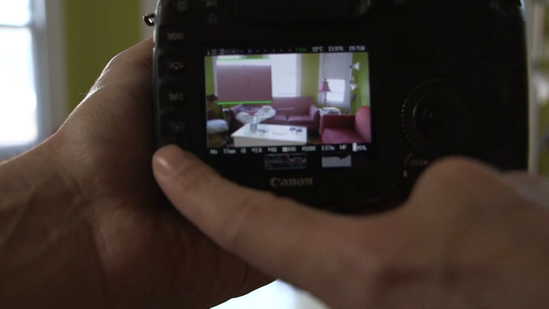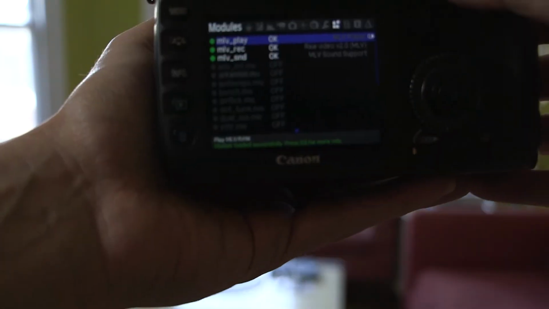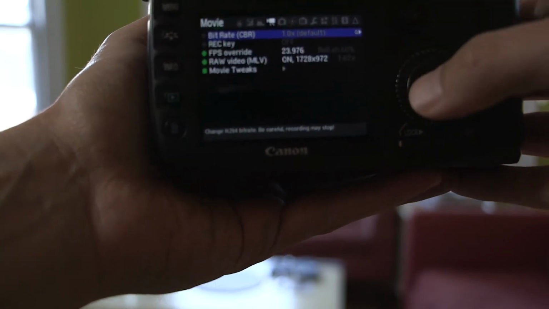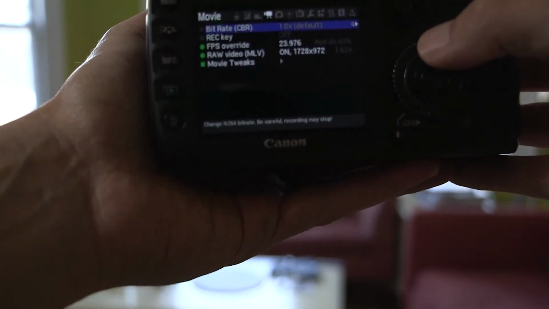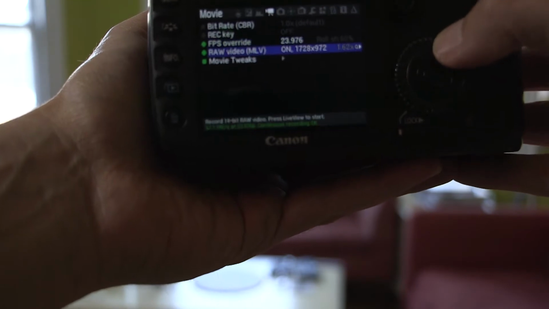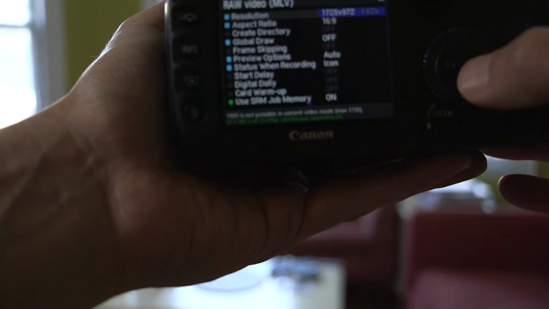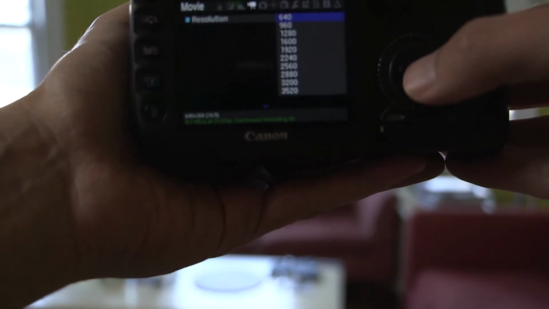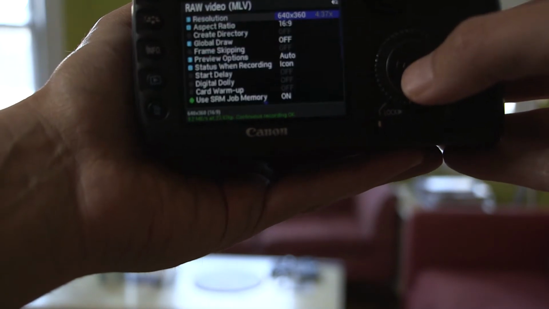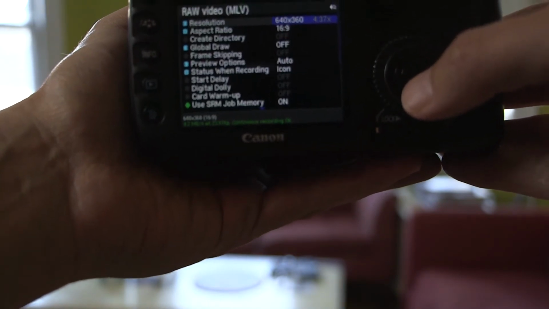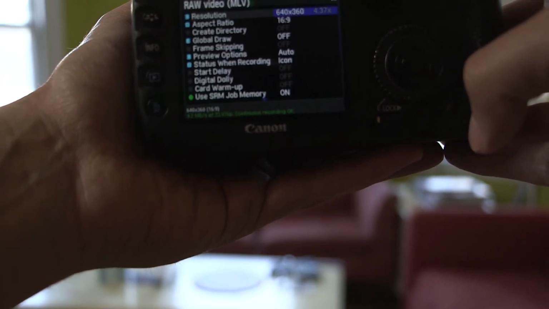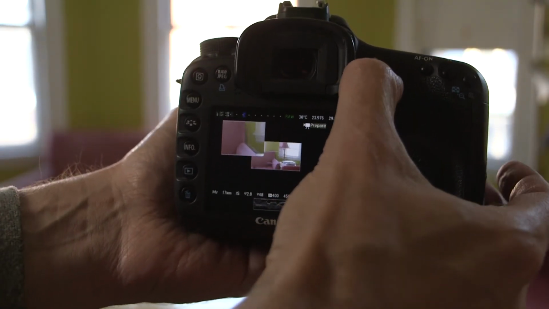So I'm going to go into the menu, and then I'll move over to video mode. I'll leave the frame rate the same, but I'm going to change the resolution to 640 because we don't want to work with a lot of pixels. It just slows down the computer. So in this way we can study each raw pixel, because that's really what we want to focus on. I'm going to press start.